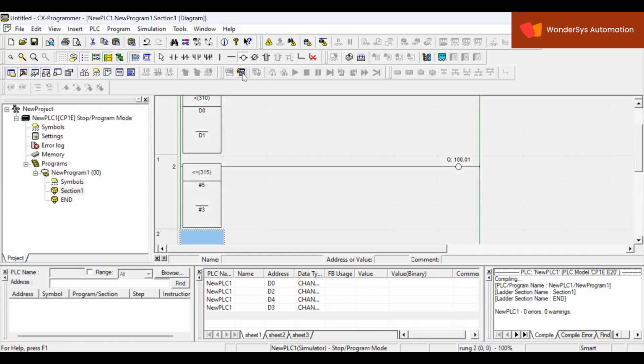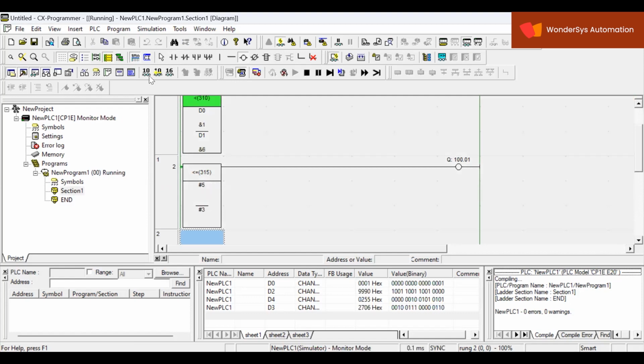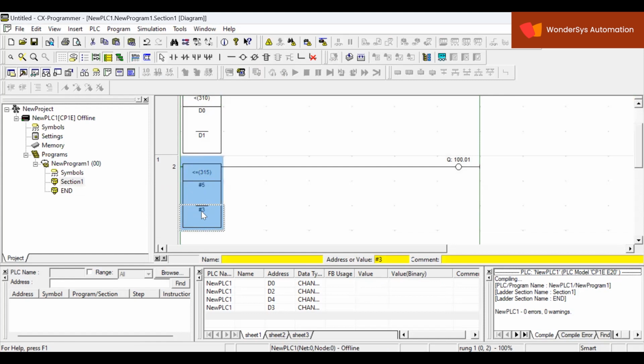So now, if I use a direct value, see here, 5 is not less than 5. And the condition is false. Therefore, I'm not getting the output. But I want to change this value. Can I change it directly? No, I don't have that option because I have used the value directly. So I have to come out of the simulation, change the value, then only I can go further. Okay?